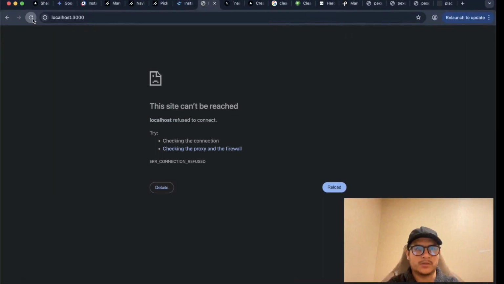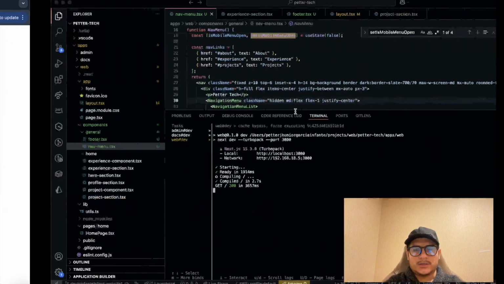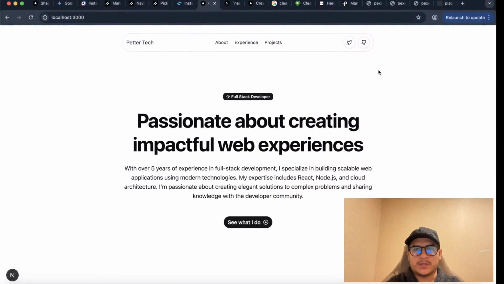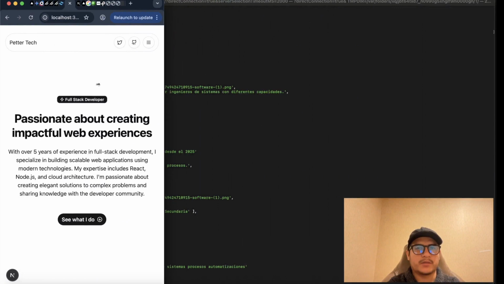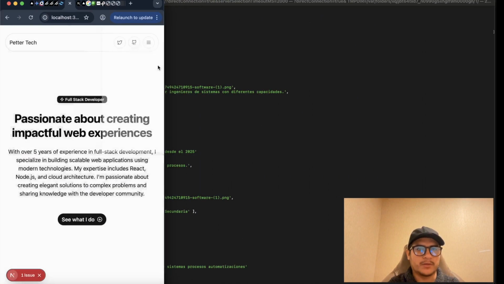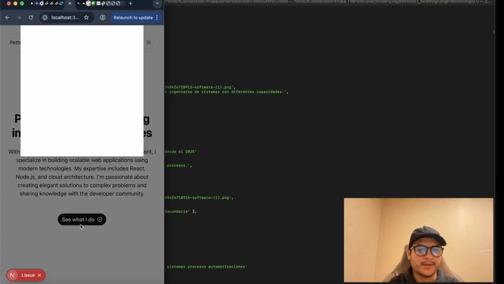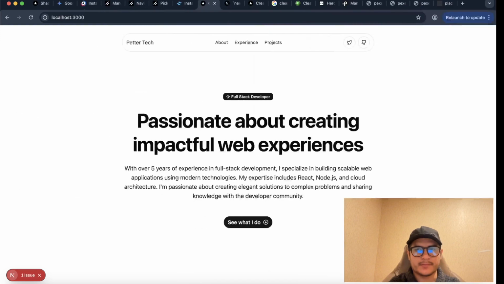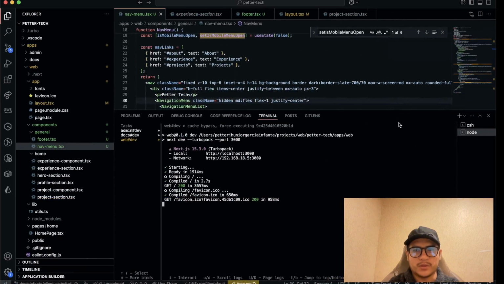Okay, it is now like that, and let's see. Okay, it works there, but okay guys, we have an issue with the dialog. But at least it works, and we need to hide also the Twitter.